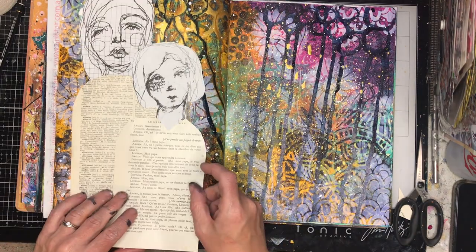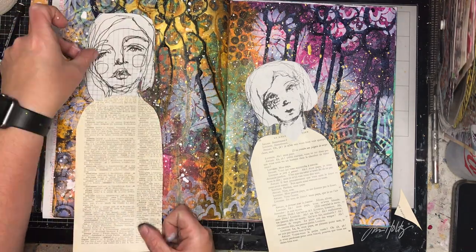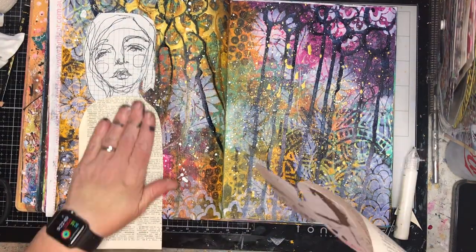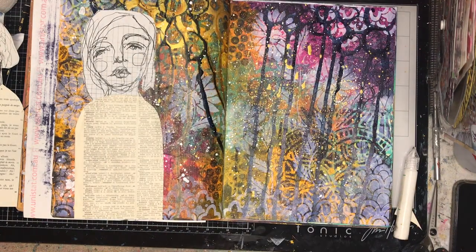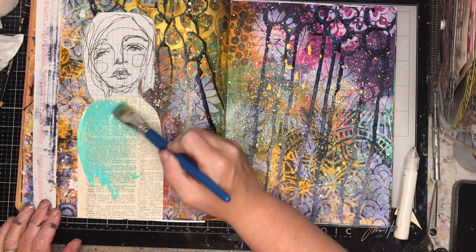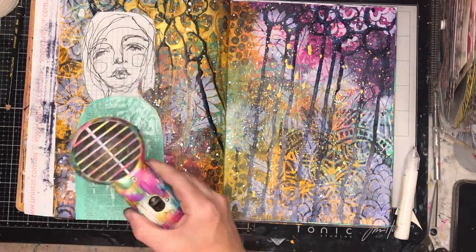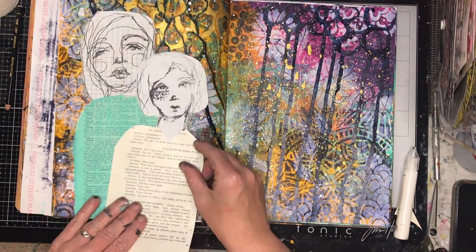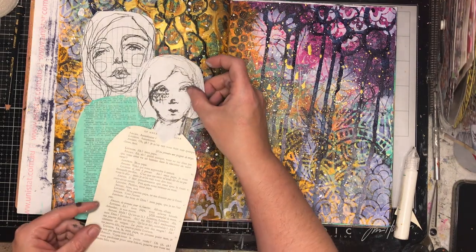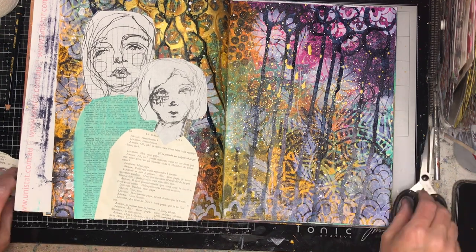I'm doing my usual cheat body by cutting out some book text and using those as the bodies, working out how I want them to go on the page. With most printables I print them out on sticker paper — I just find it a whole lot easier because I can stick them straight onto the page, though you can use regular paper and blend it in. Now I'm going in and painting the bodies using colours that were already in the background. I used turquoise in the background and although you can't quite see it anymore, you can see tiny peaks peeking through — it's like doubling up the colours without introducing anything new.